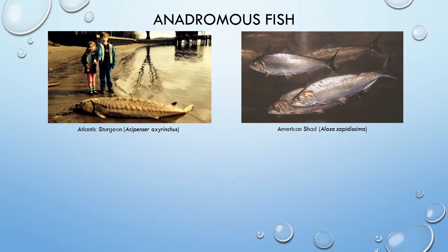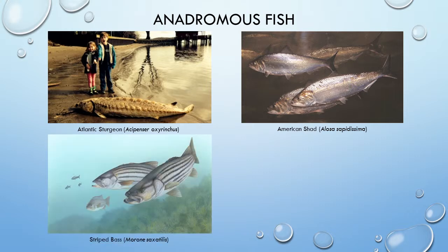They can reach around 2 feet and 8 pounds and live about 10 years. The striped bass is a piscivore that moves upriver not only to spawn, but also to feed on other migrating fishes and juveniles. If undisturbed, striped bass can live up to 40 years and reach almost 6 feet, and potentially weigh over 100 pounds. However, this fish is very popular for recreational angling, and they're commonly found well below the maximum size.